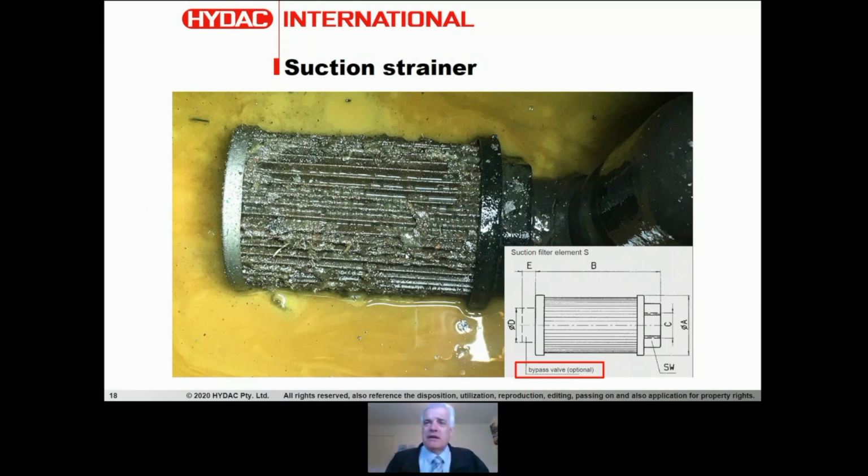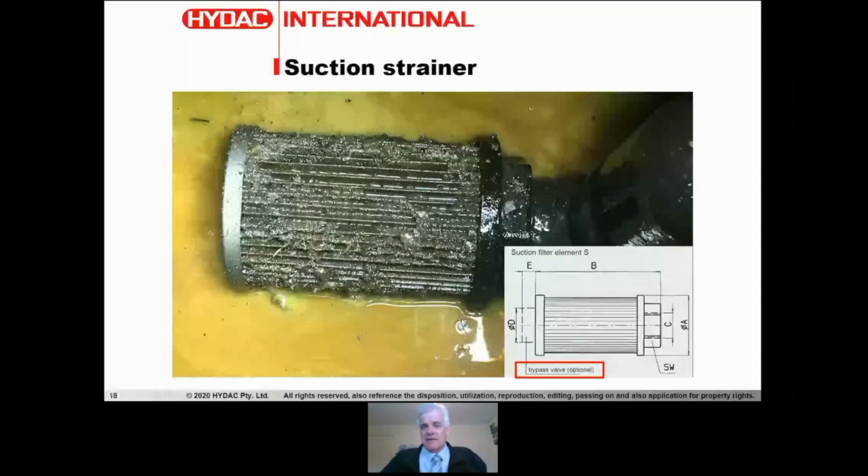Just a random point I'd like to bring up. I've just got a catalog page here. I found this interesting. This was one of the products that we have with the suction strainer. I've not seen it anywhere else. This has a bypass as an option. There's a model code that gives you an optional bypass. The idea is if this does clog up, that will then open. It's a spring-loaded little valve and allows the pump to draw fluid. It won't be clean fluid, but it'll be fluid. And that'll basically keep your pump running a little bit longer. So a bypass is a thing in suction strainers. Just a random fact.